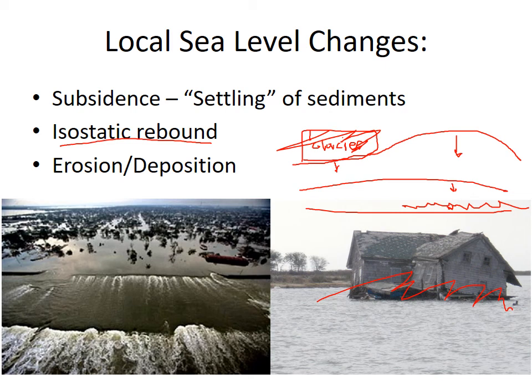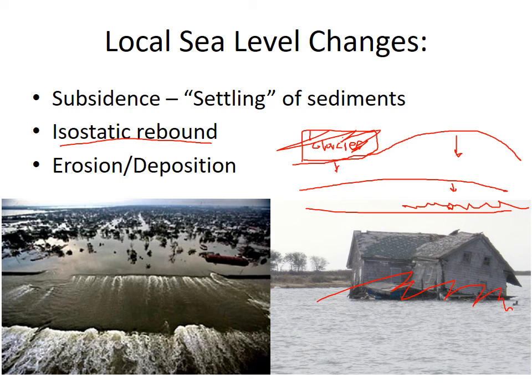So this isostatic rebound is happening at the same time as global sea level rise is increasing again due to climate change. So the combination of this land settling or isostatic rebound and the global sea level rise that you all have probably learned about in the news and talk about global warming, it's all kind of combining together and creating pretty rapid and destructive sea level rise along the shorelines of many estuaries.